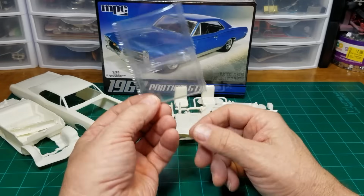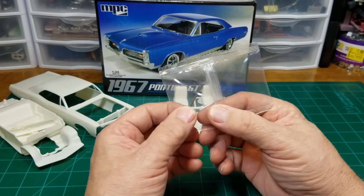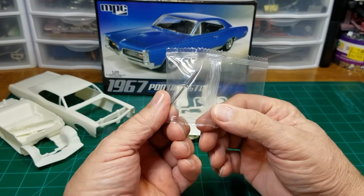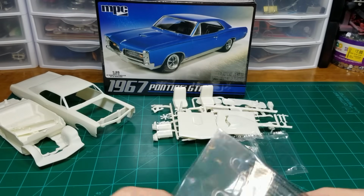Next up is your single metal axle. I'm going to leave that right in the bag, because if I take it out, it'll be gone. It'll just disappear.